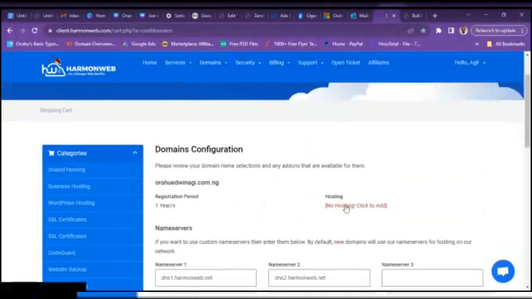And the domain, there is no hosting to it. Remember, this is the domain name. This is our address to our website, and there is no hosting plan here. So there is no way a website can be up with just the address. It's just like you have an address, a street, you have an address to your house, but there is no house. So you need the house and you need the address so that it can be visible. So that's why we need a hosting. So you just click to add hosting.